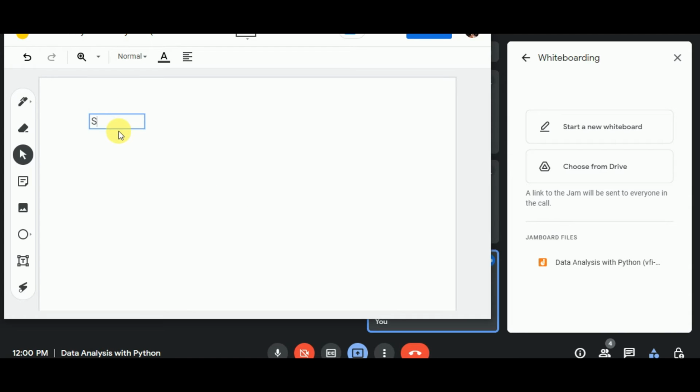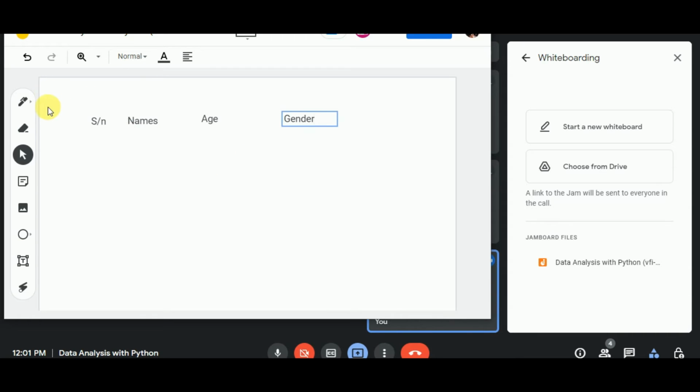Let's say we have serial number, SN, then also we have names, and we have age. Okay, so we have, let me use sex or gender.